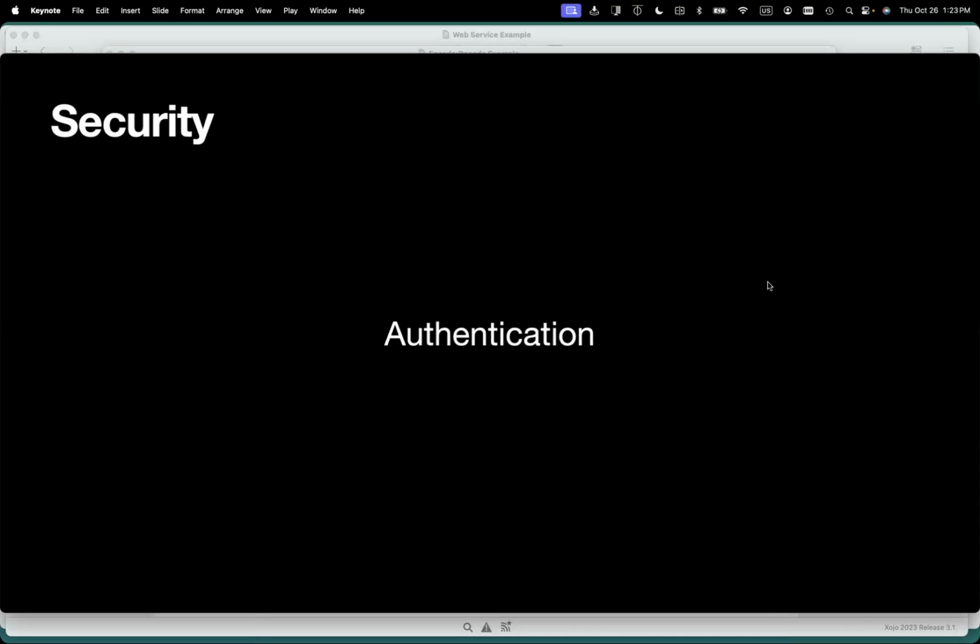You have to think about authentication, for example. The user has to provide some way of indicating that they're a valid user. And then every request that goes back and forth needs to use cryptographic signing. So this can get a little complicated.